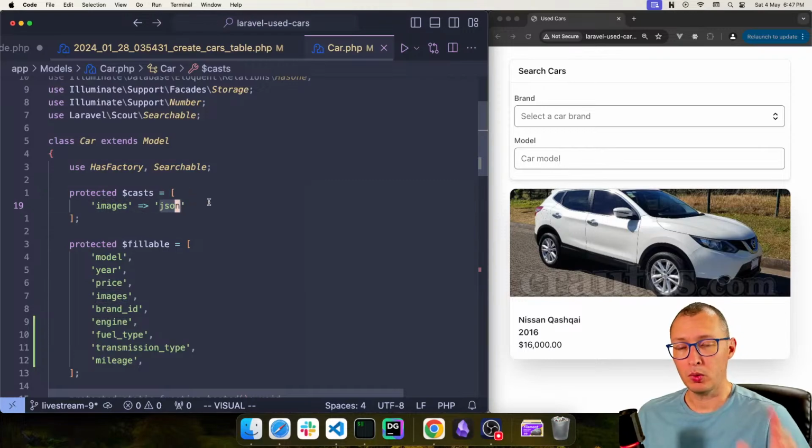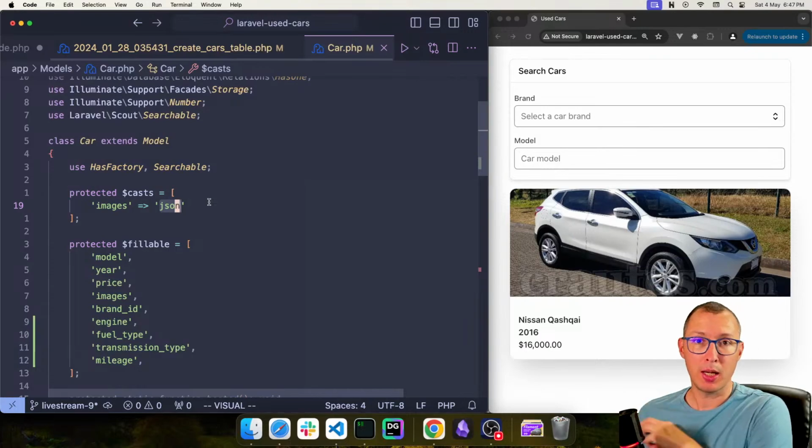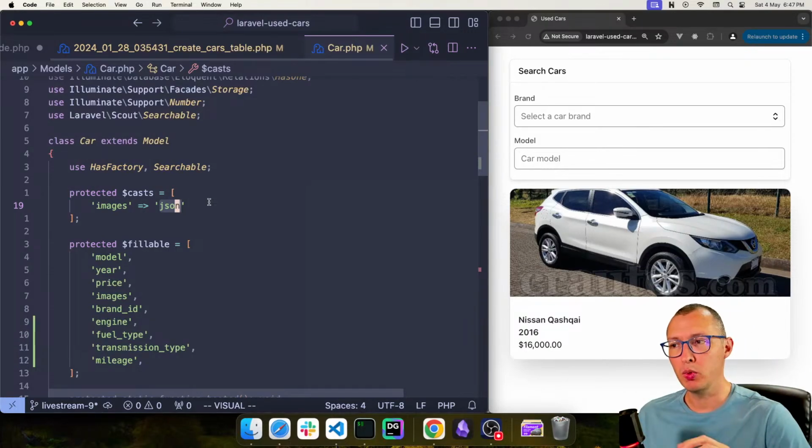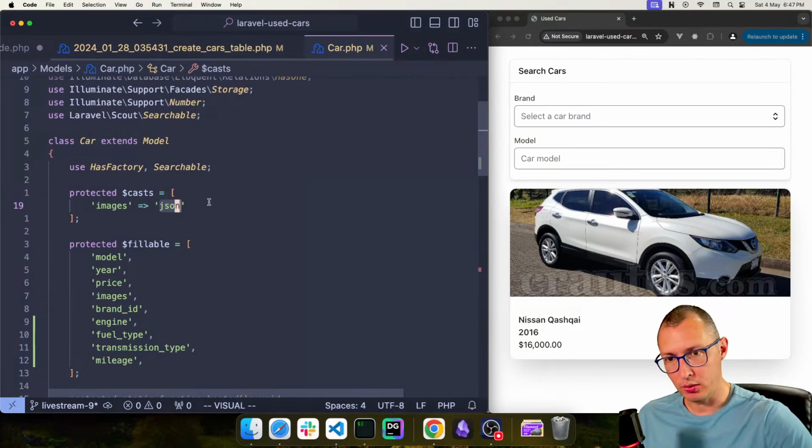So Laravel knows that when bringing the value from the database into the model, it will cast that as an array, and then when storing it back, it's going to take that array and cast it back as JSON so that the format is always correct.